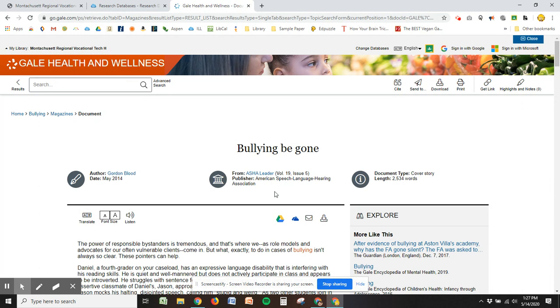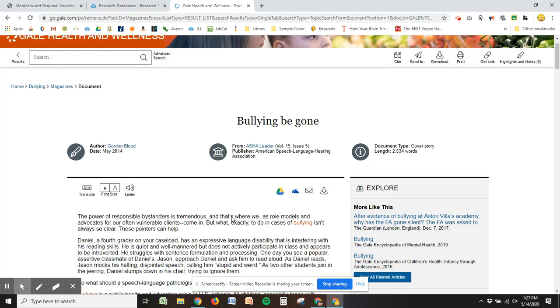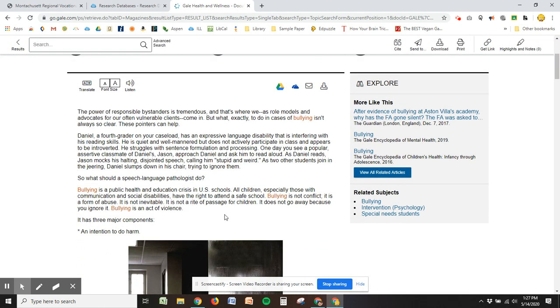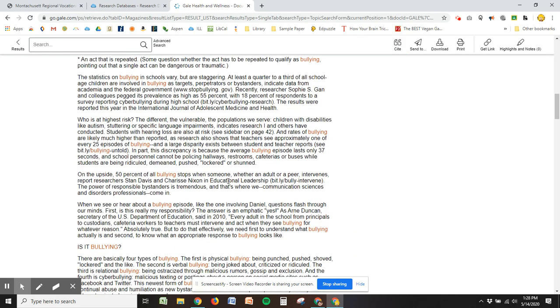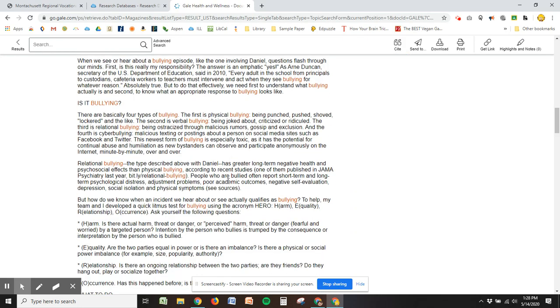A lot of times you'll get more in-depth coverage than something you just found that's more of an informational article rather than a real magazine article like this. So this is a very specific article. It deals with speech and language, but down here, it starts talking about the long-term effects.